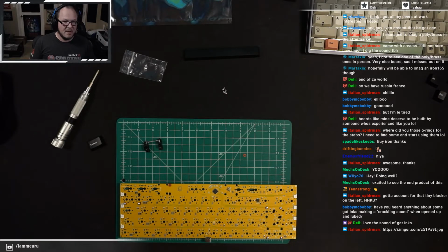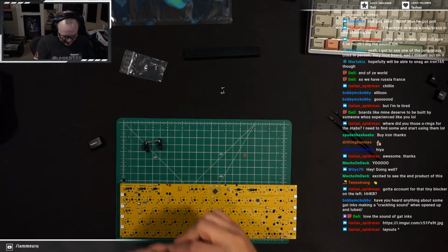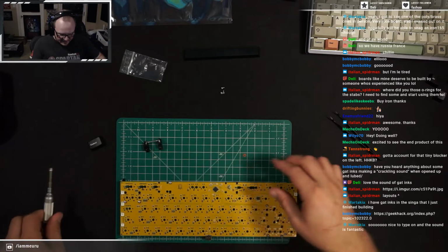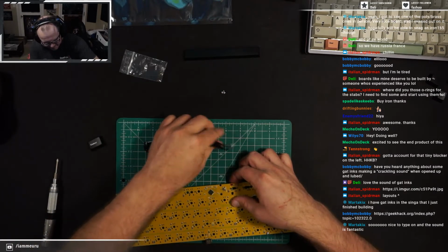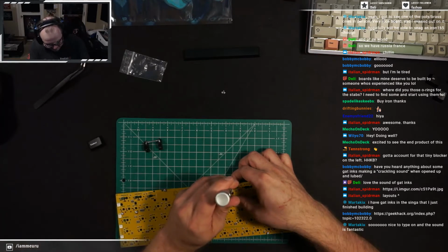Yeah, these are gonna be Tealios. Gateron Inks, do you love the sound of... They are really good. Crackling sound when opened up and lubed? Are you talking about like a spring crunch? See, I would believe that. I don't know. I like Gateron Inks, but I think Tealios are just better all around, in my opinion. We talked about that on my last stream when Brian joined us for a little bit from TopClack. He even agreed, and I think they're just slightly superior. The sound may be really cool on Inks, but the smoothness on Tealios is just phenomenal.